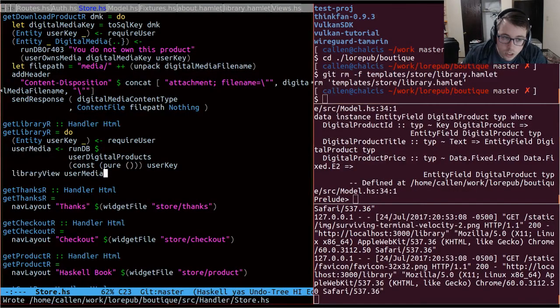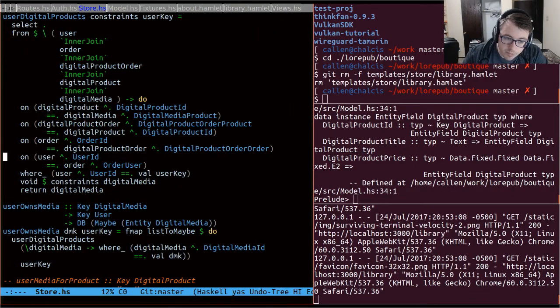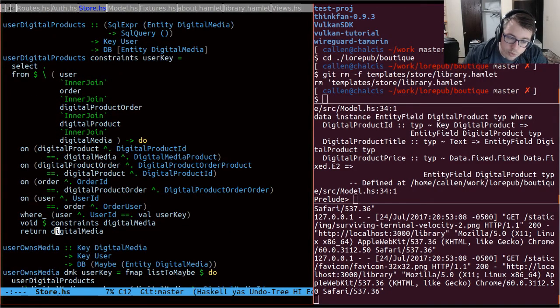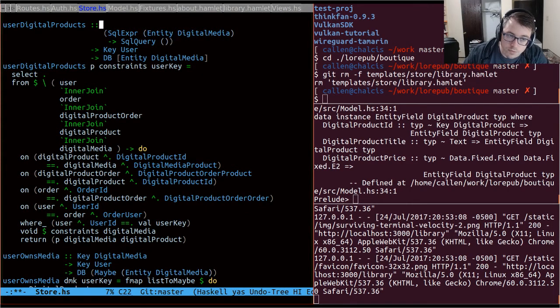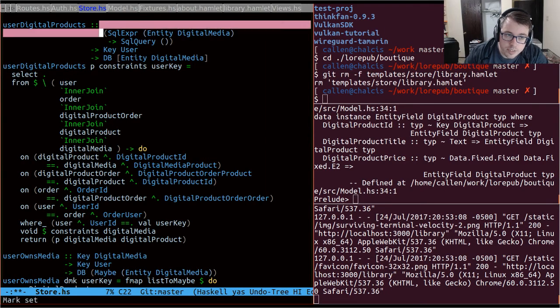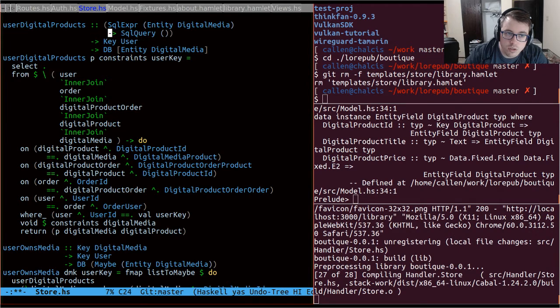Another way to do it is to walk up the database query from digital media. Then we parameterize the, is projection the right word? Projection of the rows, maybe? I don't know the exact term for this. Basically, we give it as arguments all of the data we're joining on, and we give it the option of deciding how that stuff gets returned. So it'd be some projection P or whatever that's called. Then we would give it P, digital media, digital product, and it decides what it returns and what it keeps. Then you'd have to change the type here to reflect that whatever this function returns becomes the type there. So that's the couple routes we can go with that.